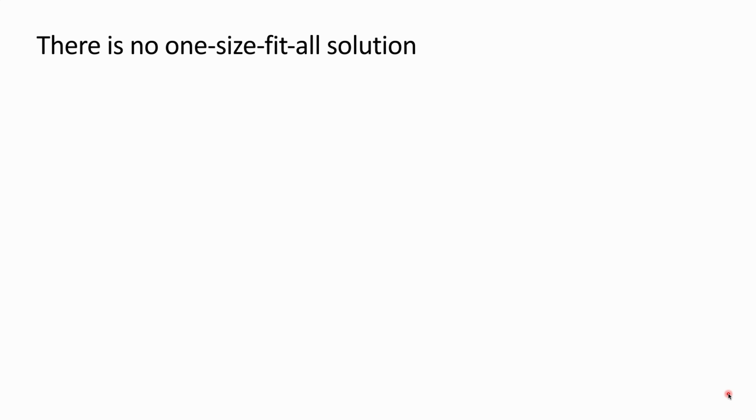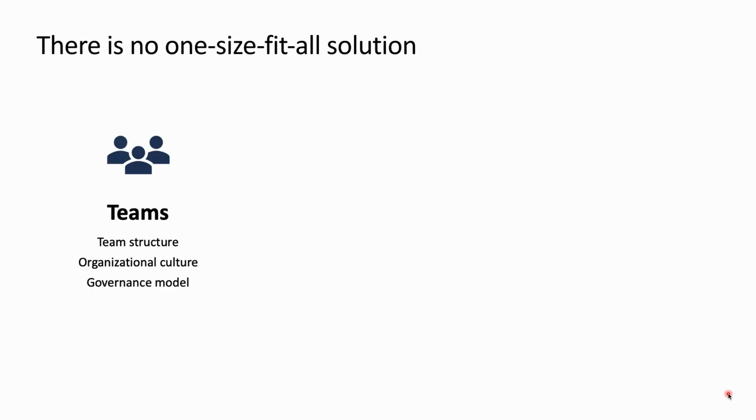So unfortunately, the answer to these challenges is that it depends. There's no one-size-fits-all solution. There are multiple factors you need to consider here. First of all, what's your team structure? Do you have a single API team or do you have multiple API teams? And also, what is your engineering culture? Is it a low-trust culture where you have a central team who's responsible for everything? Or is it a high-trust culture where each API team is responsible for deploying their APIs directly? And also, you need to think about how to implement a CI/CD pipeline using your existing tools.